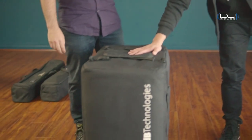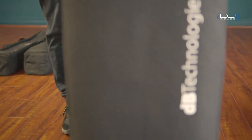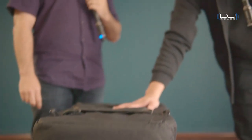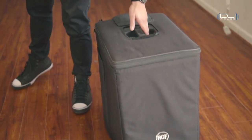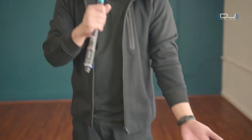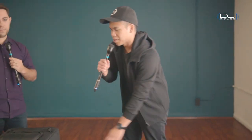As you can see right here, we have the DB ES1203 in its bag, in its case. And just to give you a size comparison with something you may already be familiar with, we have the Evox 8, my favorite speaker. I've had this for a little more than 2 years. One size difference is that the DB is a little bit bigger, and this one is carrying a 12-inch sub. This one carries 2.